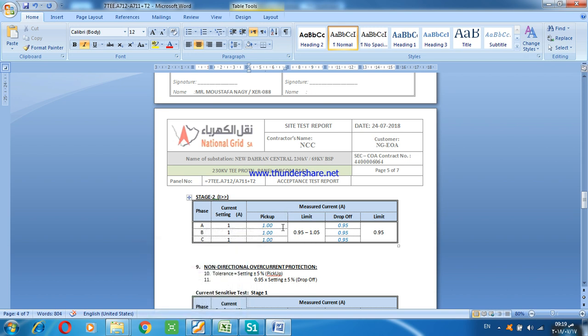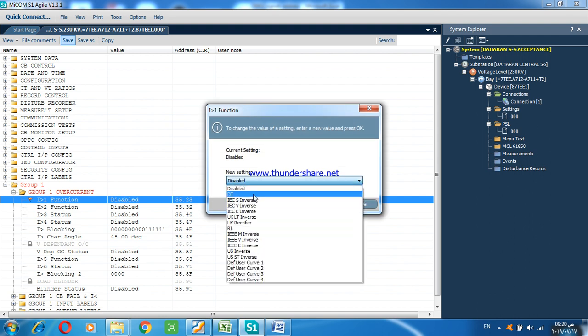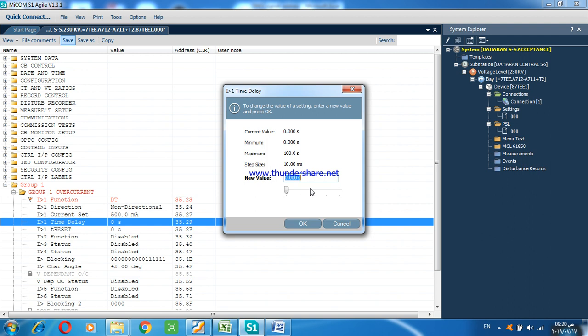So we are just going like this. This is our context. So stage 2. For stage 2 we can do two things. We can make stage 1 enabled also, but with some delay time, so stage 2 will operate first. We can do it like this also, because sometimes he will ask why you make stage 1 disabled if you want to operate stage 2. So here we'll make it 5 seconds.